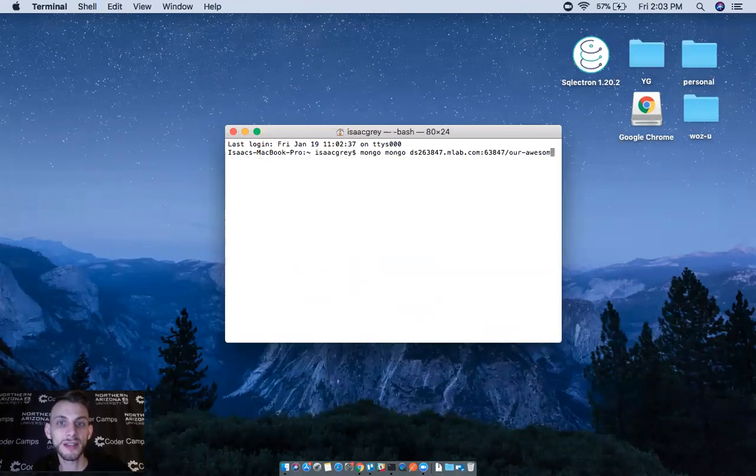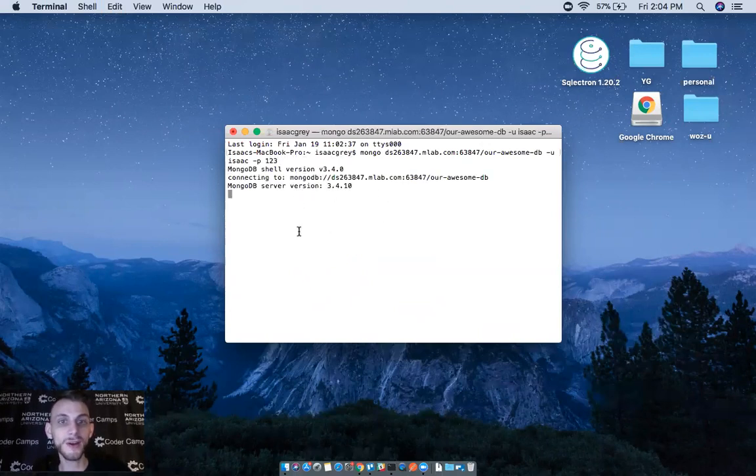It looks like I put mongo twice at the beginning there, so let me try this again. Now I need to go back and change out the database user to match the one I just created, and the database password has to match as well. Now I'm connected to my database and I can interact with my database in the cloud.